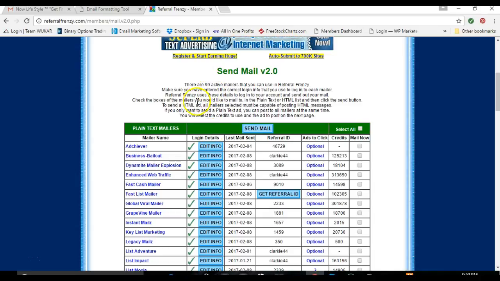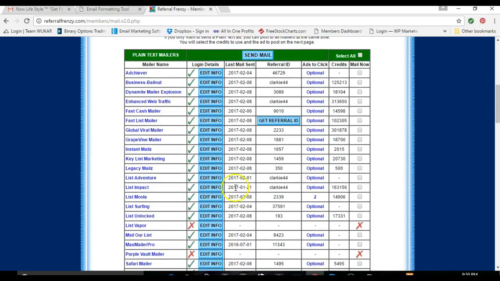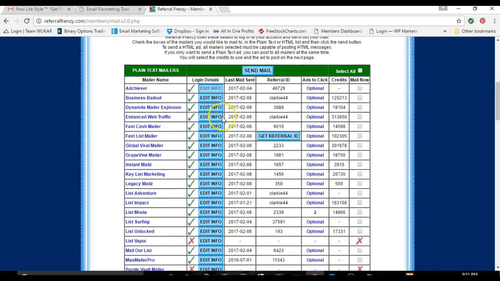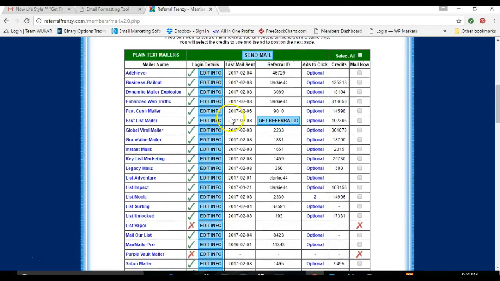But I believe that due to the fact that I still have a couple I haven't subscribed to, it's only 99 for me. Either that or because of the PayPal hammer, some of the email, viral mailers, safe lists have closed up shop. It broke them, which is unfortunate. But so if you see less than 100, that's why. Okay, there is more than 100 in here, to the best of my knowledge. So for the sake of clarity and let you know I'm not talking out my butt.